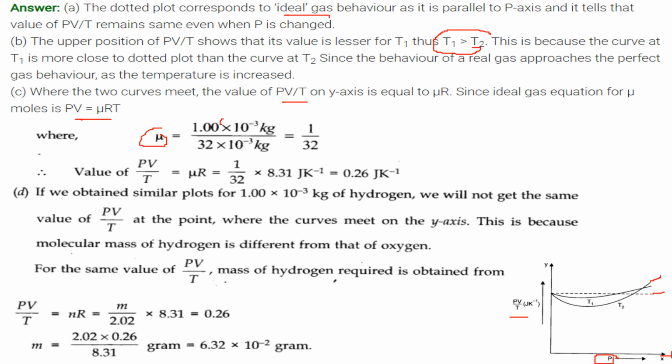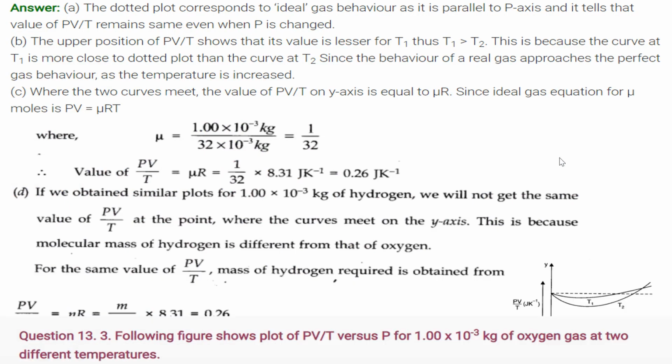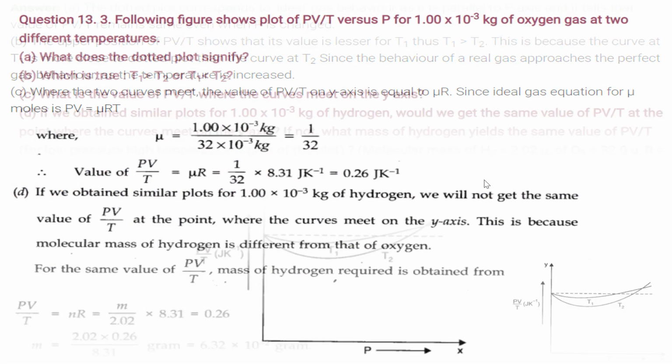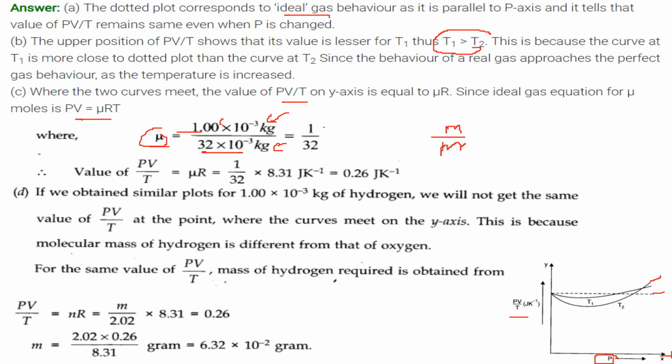But for computing this mu, which is actually the number of moles, we have to take these two numbers which are given to us. This is the molecular mass, this is the mass. That is small m by capital M. See, it is given in the question. This is the mass in kg, and we know that the molecular mass is also given, which is 32. So we divide this so that we get the number of moles. Number of moles is 1 by 32.